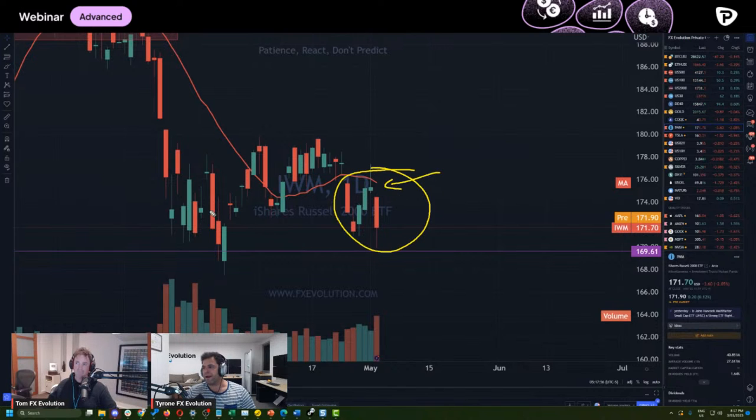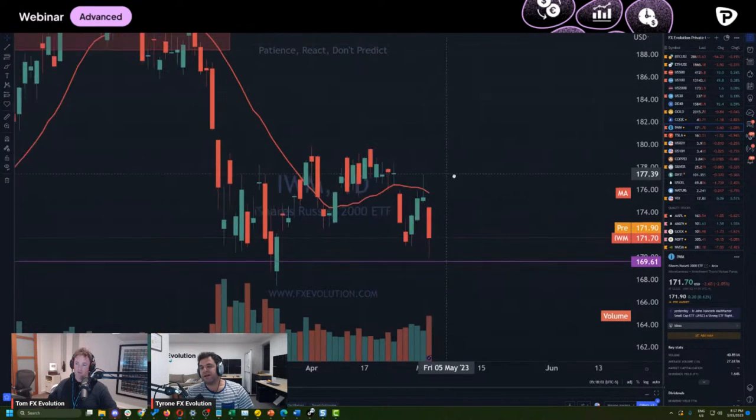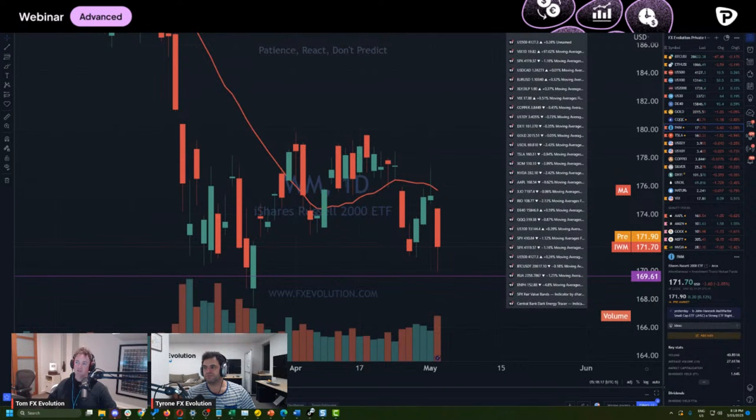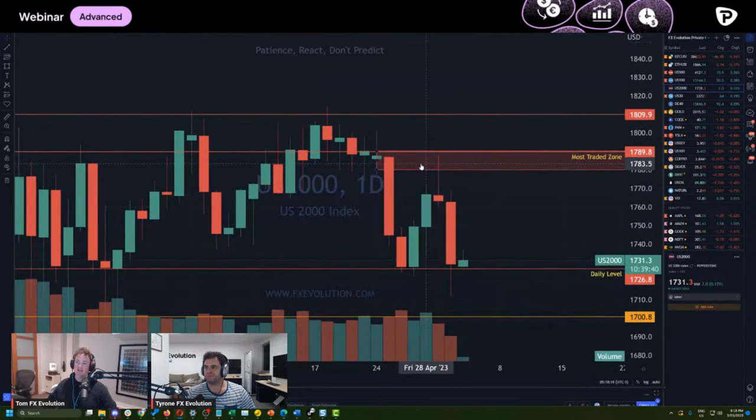I could almost write a book on how many reasons you'd have for looking for a shorting opportunity right there. And what that candle does is give you the confidence that not only are we seeing it and expecting it, but so is the overall market, because this is a daily chart. The market has had a chance to consider it, and this is what we're left with. Look, the previous session was an absolute stacked zone. This was a heavily, heavily traded zone.